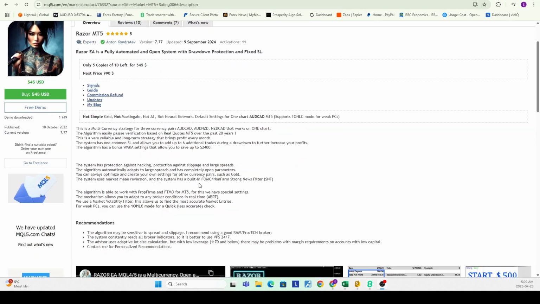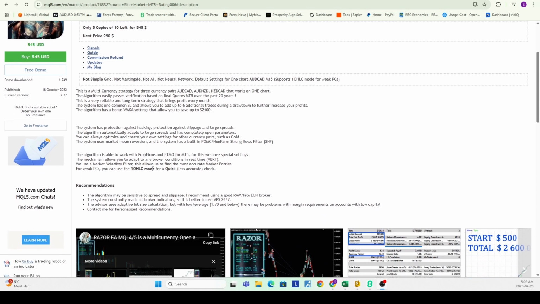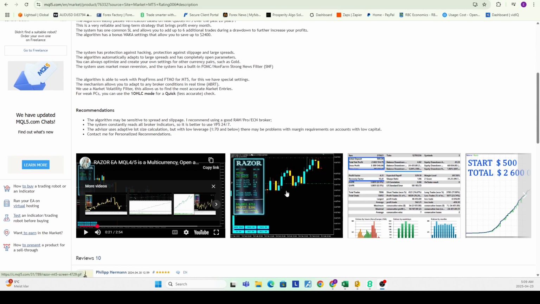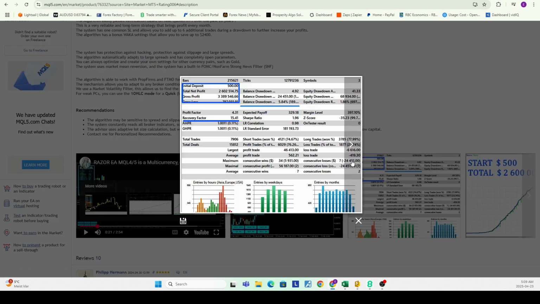So what we can see here is that this has been around for a very long time. We can see it running. It appears to be based on perhaps pending orders and more of a price action based system. And what he's saying here is that this is also prop firm compatible. So curious to see in what way is it prop firm compatible and what the actual strategy might be. But from what I can see, it trades a lot. And seeing as it's trading these pairs, it's more than likely trading a mean reversion strategy.